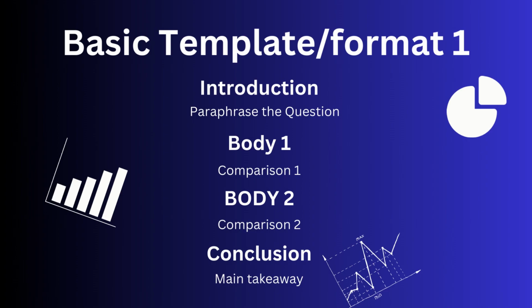This sort of format or template can be used for a writing task in which the information given to you can be concluded in some way. For example, a graph or a pie chart or a table which has a total, or any sort of information which can be concluded. So you will write a conclusion.